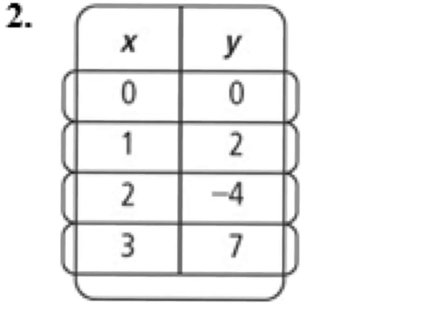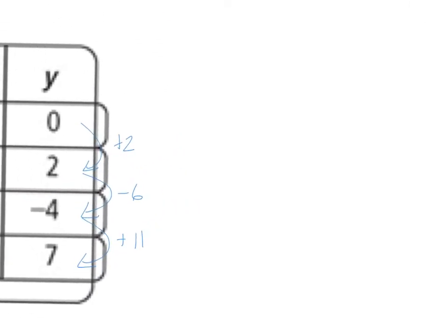So first off, again, we're checking the X's to make sure there's some sort of pattern, okay? And in this case it is. It's just going up by 1s. So now we come over here and we're trying to find some sort of pattern. What's going on here? Well, if you're looking at this, you go up by 2 here, and then all of a sudden you're dropping down by 6, and then all of a sudden we jump way back up by 11. So if I'm looking at that, this is just a hot mess. I mean, there's no pattern here. It's not the same thing all the way through. While it is all addition and subtraction, that's great. It has to be the same number. All right, so in this case, this would be nonlinear.